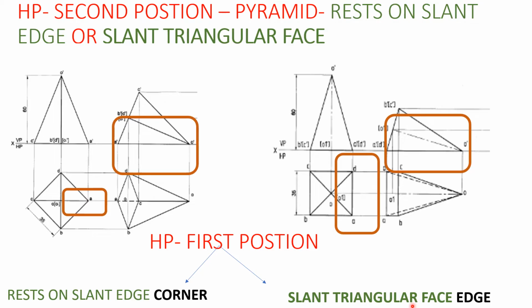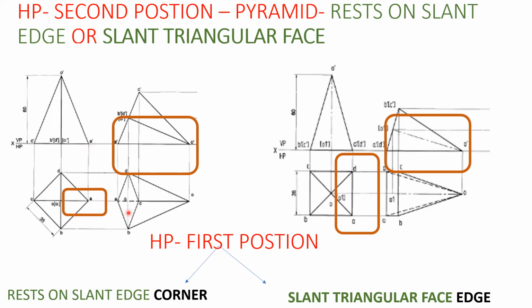Most of the time students will forget to mention this one. By looking at this edge, they will take this one as the edge and follow that one. So the initial position itself will go wrong and you will get 0 marks for that. So you just look for the slant edge. A slant edge is a line which joins from the apex to the corner. And once it is joining to the base at a corner, then the resting one will be a corner.